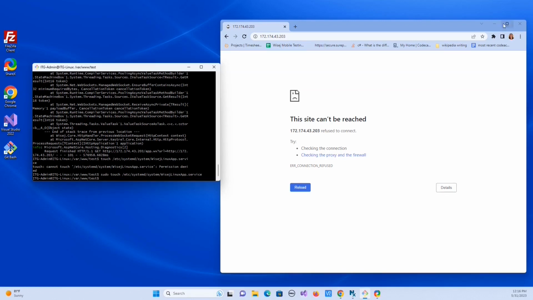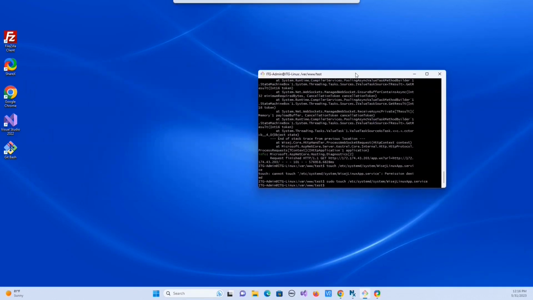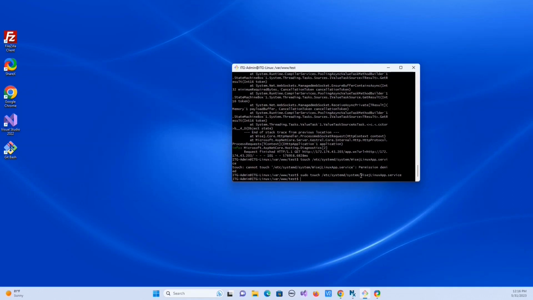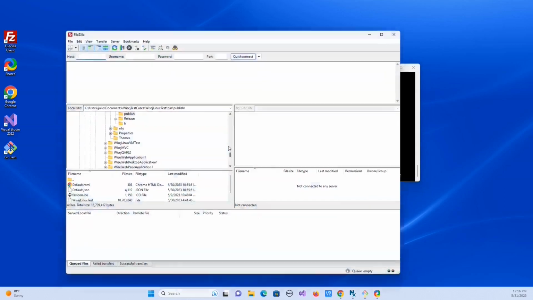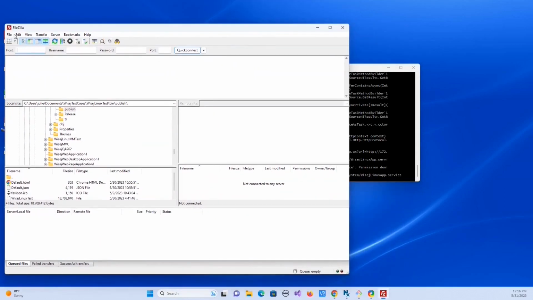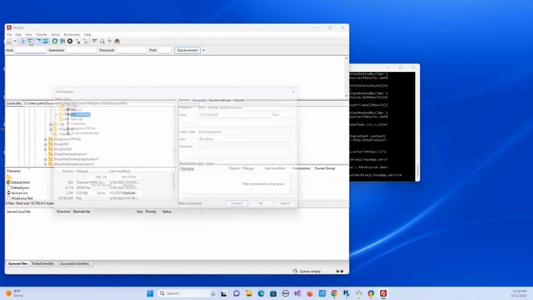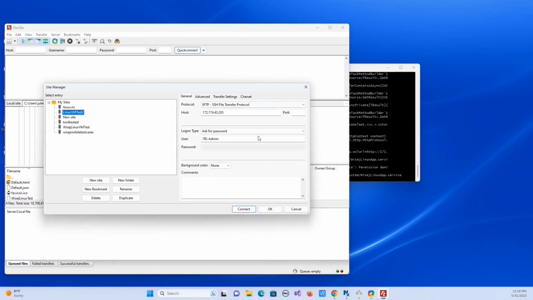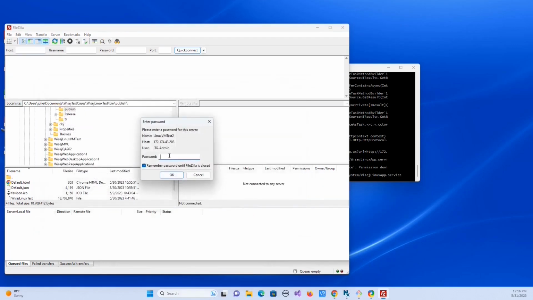sudo did the trick. Now I should be able to open our new file, Wisej Linux app.service, in FileZilla. So let me go to FileZilla. Let me go ahead and connect. It'll prompt me for the password.